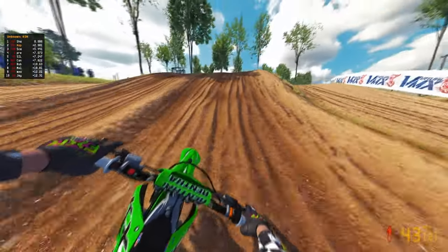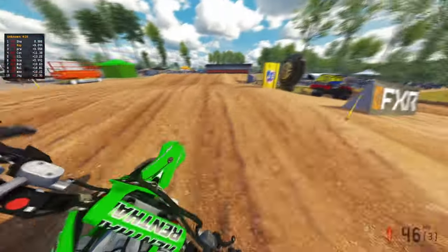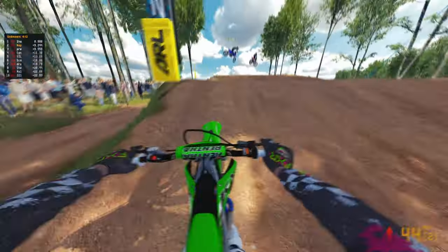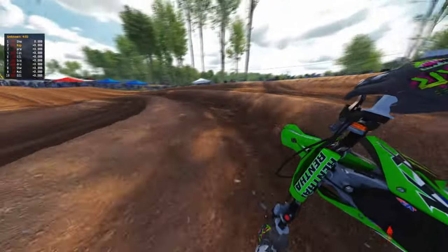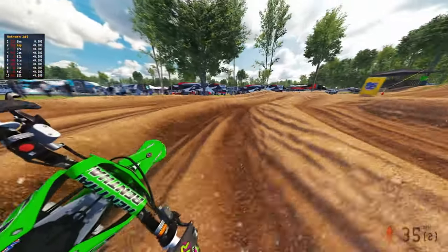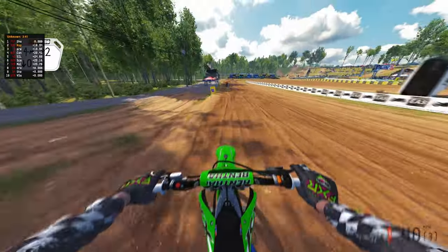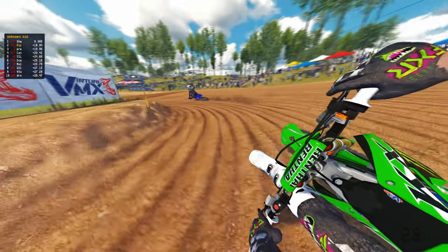Me and that Yamaha definitely had the same goal there, so I have to watch out. I'll let the Yamaha in front get ahead so he can mess up in the rut and I'll take that spot back — oh, I just got tangled in his bike. That is so unfortunate. Looks like we're letting that guy get away, but we've got four minutes to fight back. The whole team gets waxed by the KTM 125. I'm making mistakes and every time I fight against 450s I have a hard time.